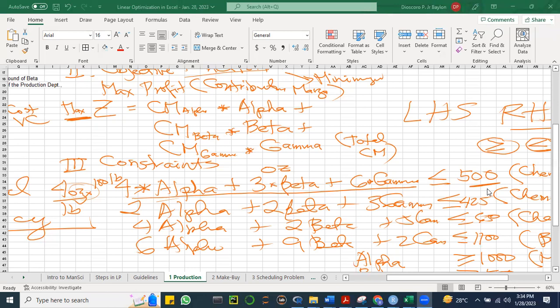Jovel, tama din naman sinasabi ni Jovel, no? We can convert everything to pounds for consistency, para lahat pounds. Pero yung metric kasi ng raw material natin, yung chems, they might be naturally in ounces, kaya ounces yung nasa table.